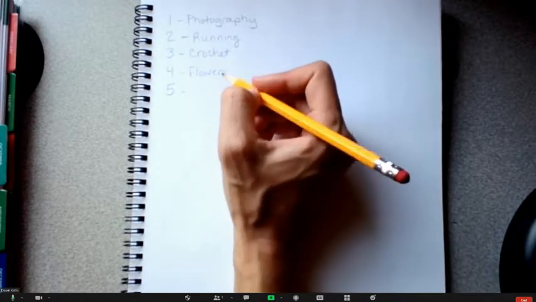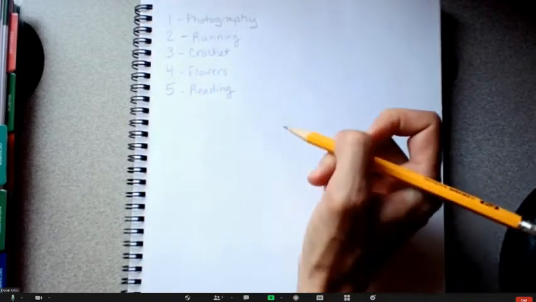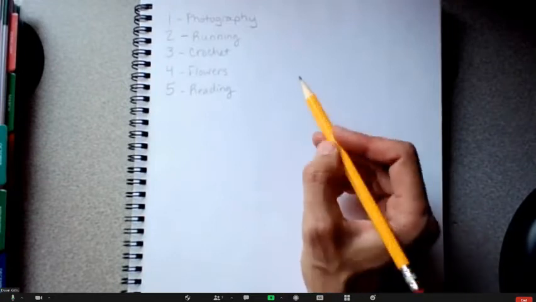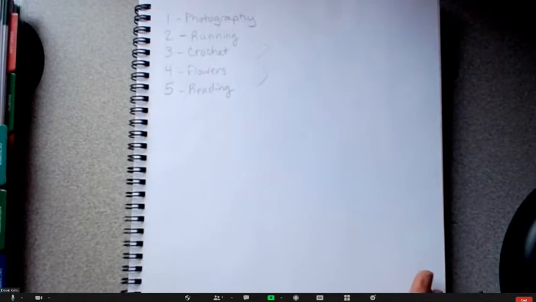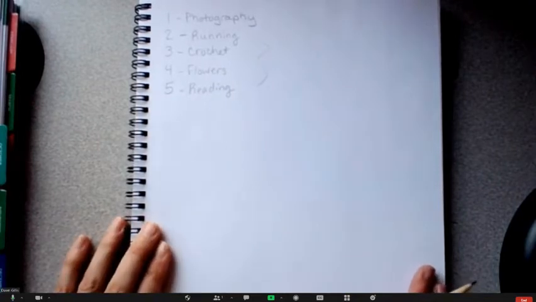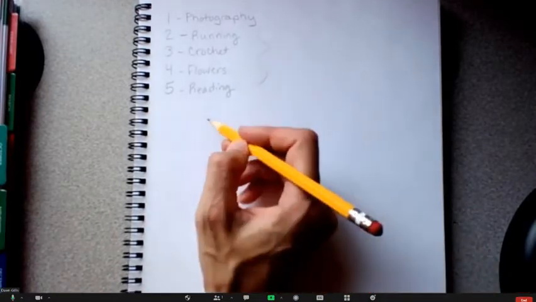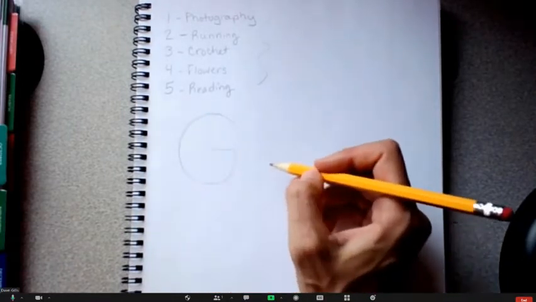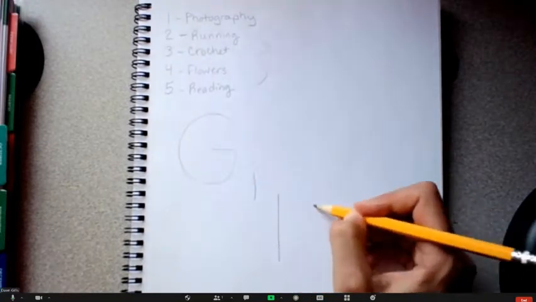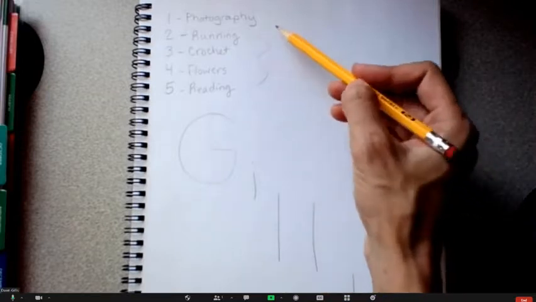And I also like reading a lot. I think that it is relaxing and fun. So these things that are important to who I am are things that I need to work into my design. On your practice design, think about those letters and how you want to set them up. So you should be planning out how those letters could be made out of objects that resemble or are somewhat similar to these ideas.